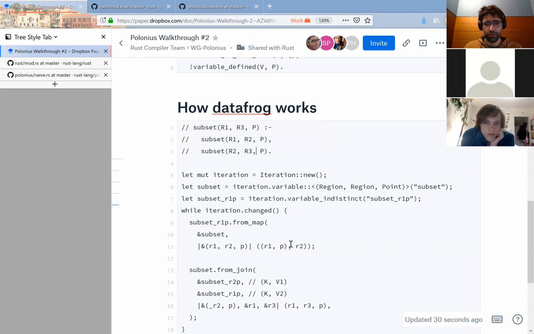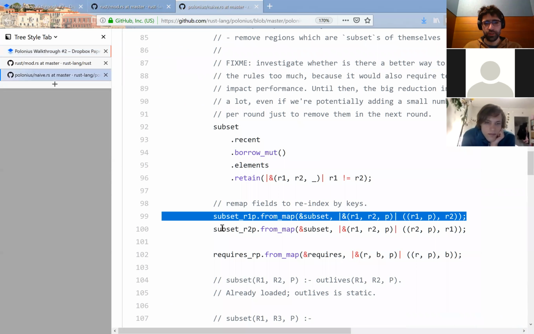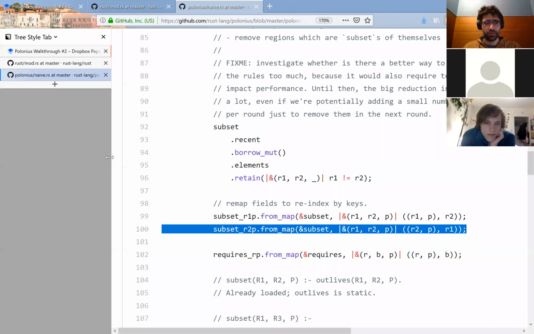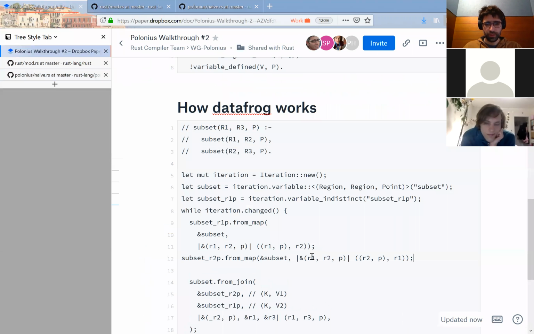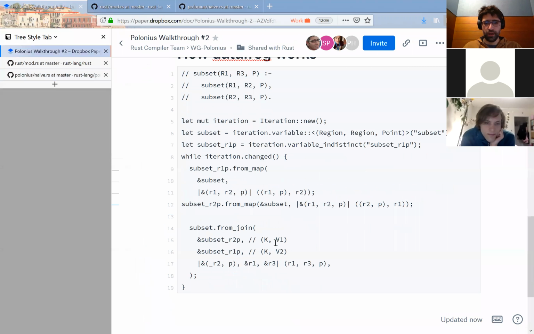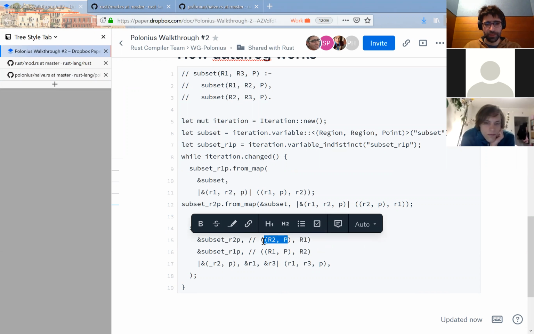So first we extract out the first part, and we make a map that has the first part and the point, the first region and the point. And then we have another one, R2P, which is basically the same, except it's going to pull out the second part. And then we join those together. So what we essentially have here is the R2P and the R1P. And now you can start to see where the naming convention comes from. This underscore, like R2P, is telling you, okay, this is the key. This is the same as subset, but with this key. And this is the same as subset, but with that key.